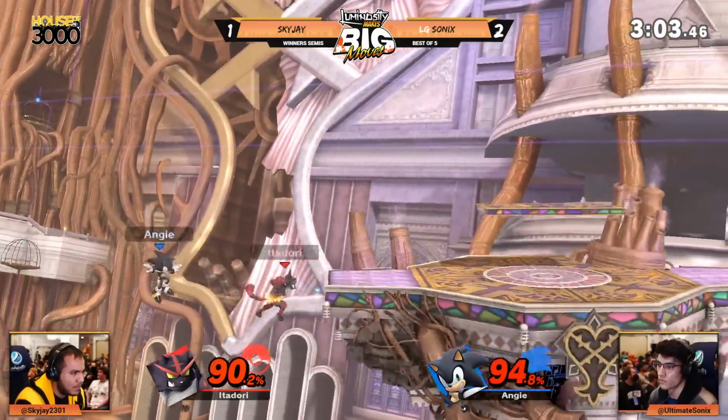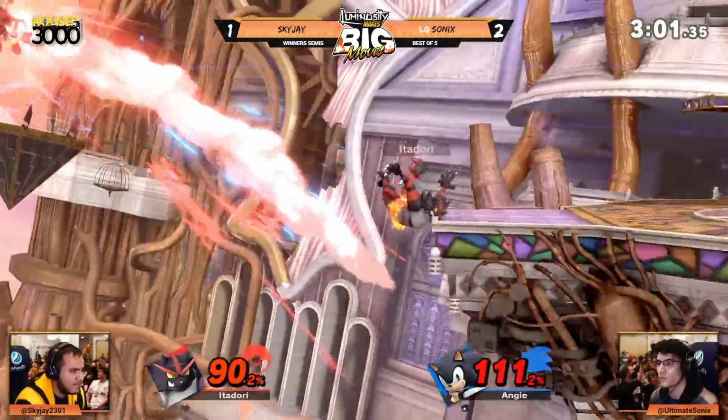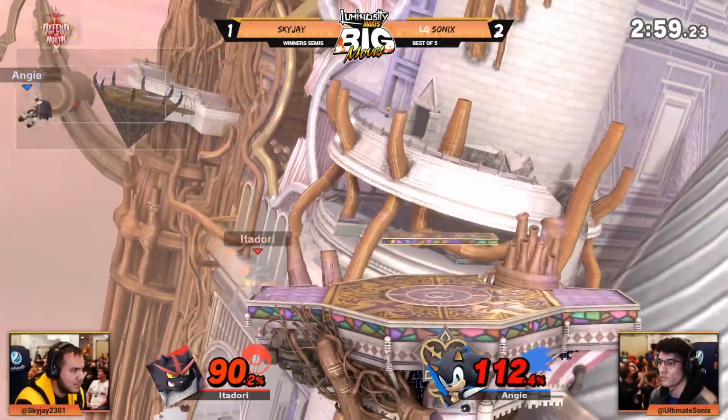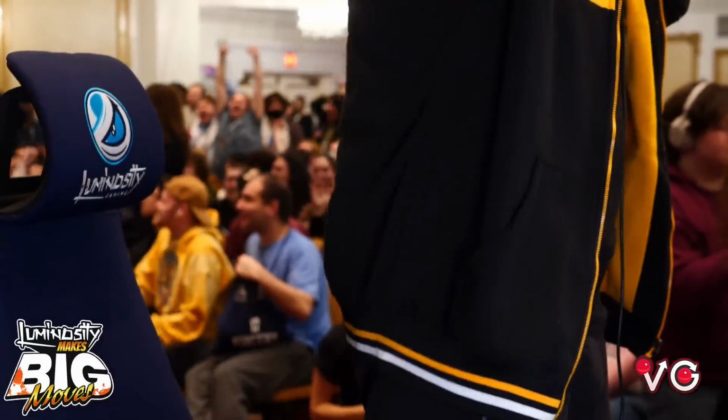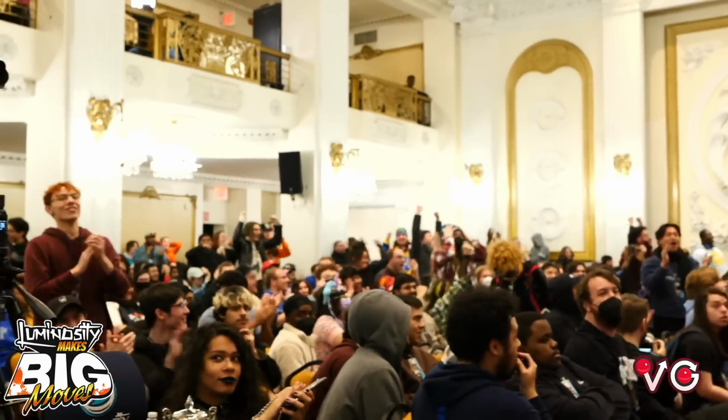Great damage. The back air connects. The edge guard on Sonix. The hands up. The neutral air. It's not enough. Can you make it back? Not quite just yet. We are going to game number 5. Skyjay will not be denied.